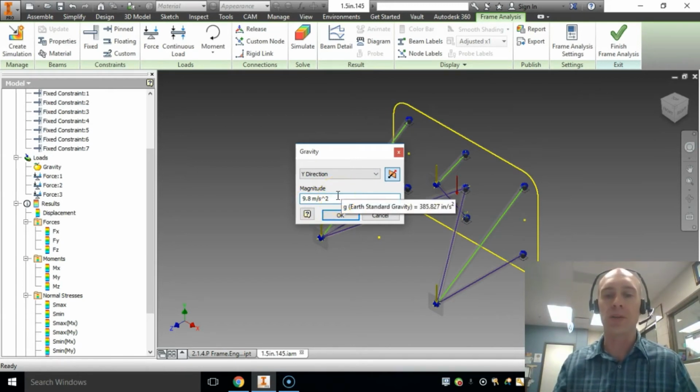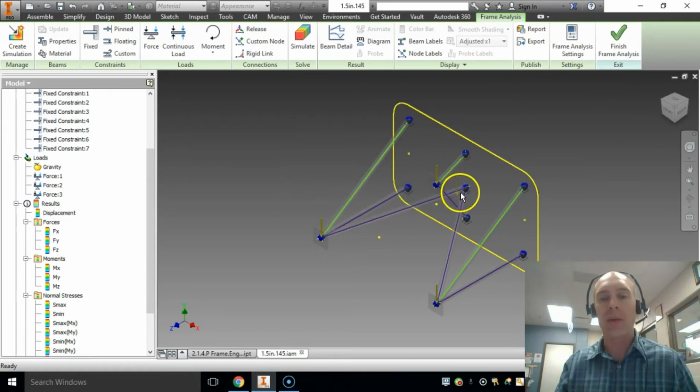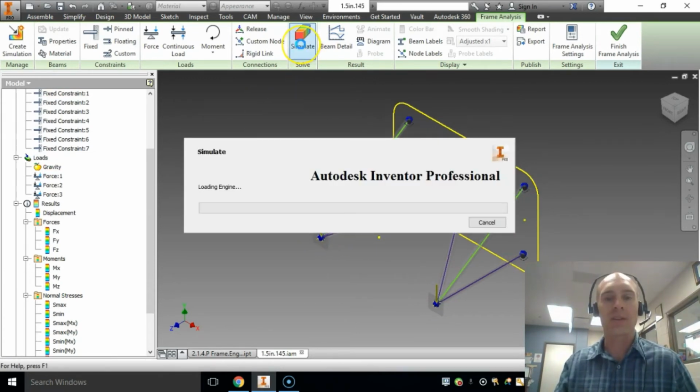Oftentimes, Inventor will use 385.827 inches per second squared if you hover over that. I'm doing it in meters per second squared because I like it. All right, I'm going to hit OK. So now we have that applied stress. All of these points are fixed, and we have 100 pounds on each end here, so you don't need to change those forces. We're going to simulate this.